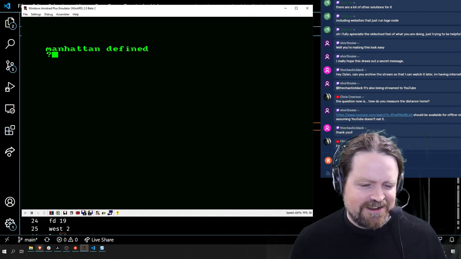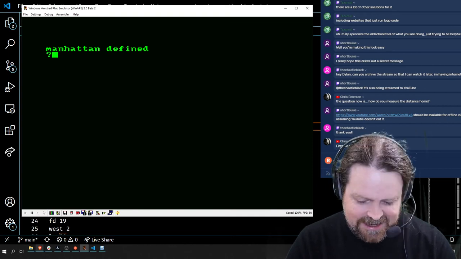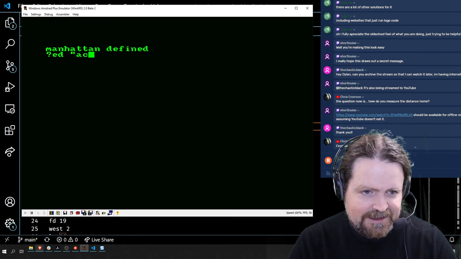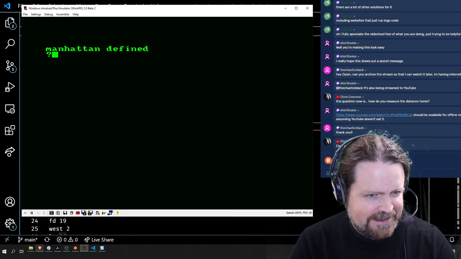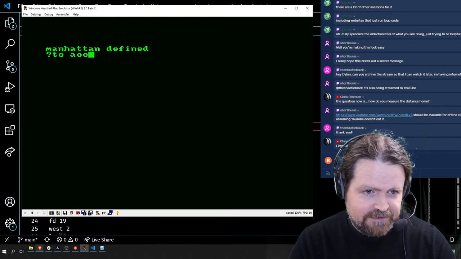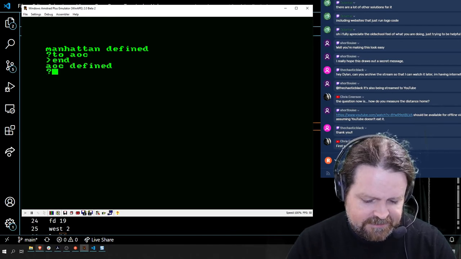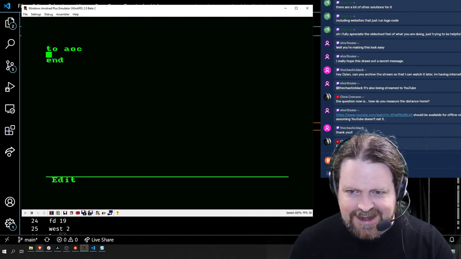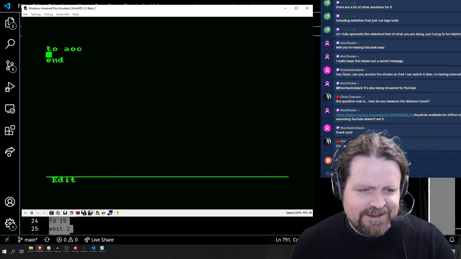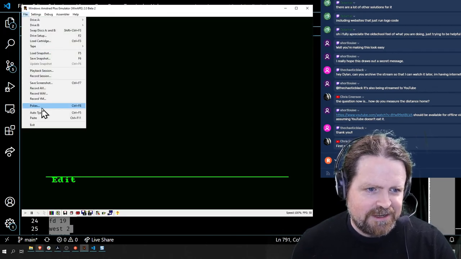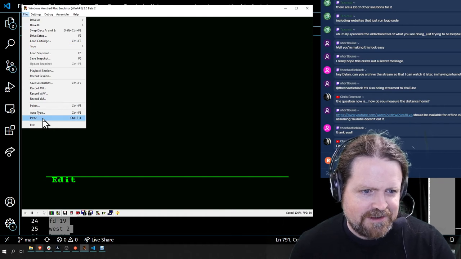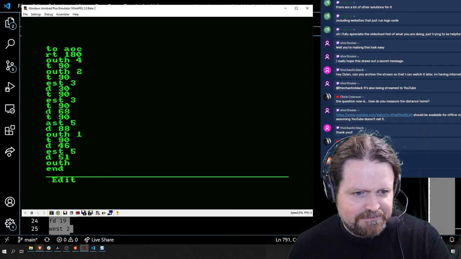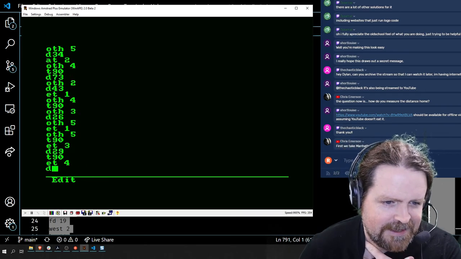Let's try this. So what I'm going to try something here. I'm going to try add AOC. So I'm going to say to advent of code, and that's defined. Then I'm going to add AOC. That's going to load that into the editor, and now I want to see, because it's possible that in this mode pasting is not going to blow up because it's not trying to render any mouse graphics at the same time. Nope, that would be negative. All right, boom. That's just not picking up. Can't keep up.